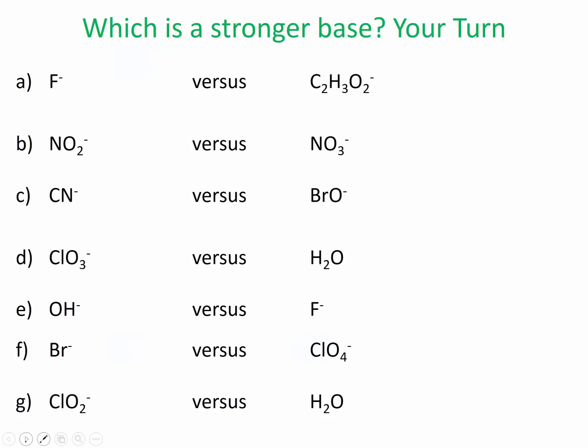So here's the other your turn. This is asking which is the stronger base, and it's just like the one that I just did. You're going to have to use Appendix D to look up the Kas on this one. Okay, that's the end of our video. See what you guys come up with on these your turns.